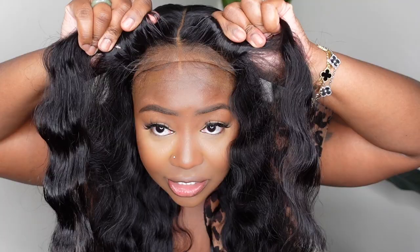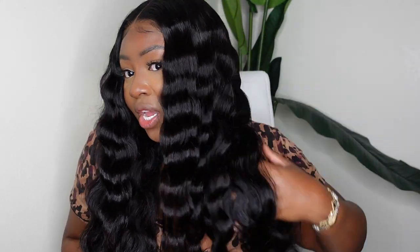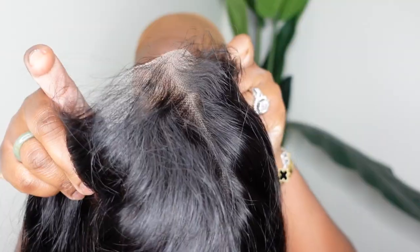I did team up with Doula Hair — you guys know these are my folks, I love them. They sent over this beautiful body wave wig, and the icing on the cake is that the lace was pre-cut, it is 100% glueless, and the hairline was also pre-plucked beautifully. We're going to be doing some crimps today — so beautiful, so quick, so easy. I'll show you how I did them super fast and still got them super defined.